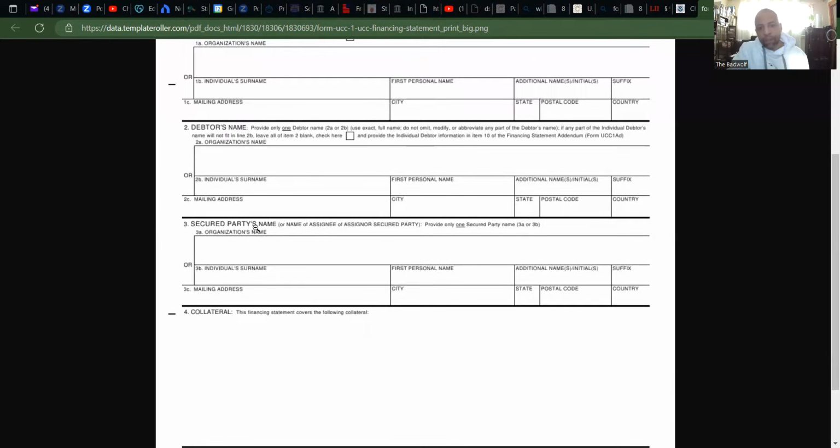The secured party. Also, once again, they've got it in all caps because they want you to claim that you are in their jurisdiction. So the organizational name. So here, for me, because the debtor cannot be the same as the secured party. They're telling you this. They're not being dicks. They're legally telling you, if you're a debtor, you can't be the creditor. If you're the creditor, you can't be the debtor. So these cannot be the same names.